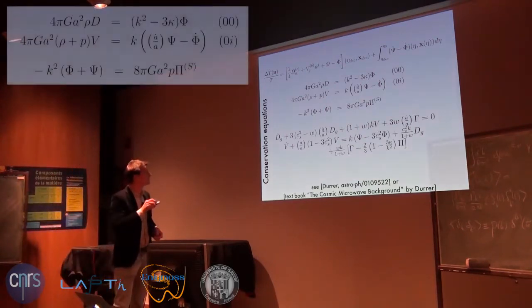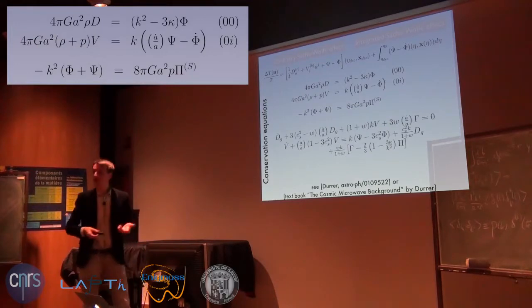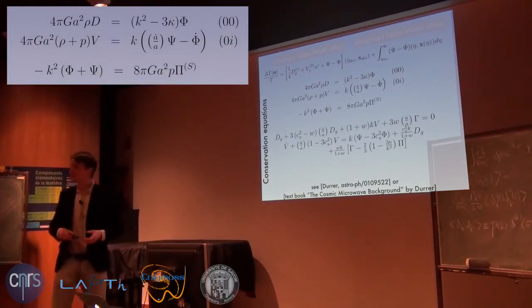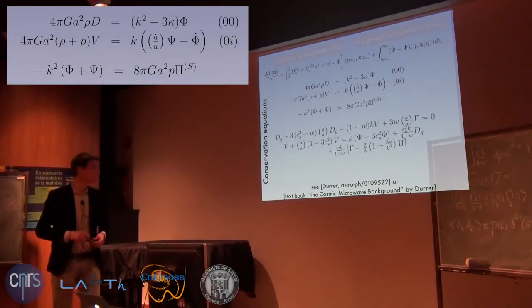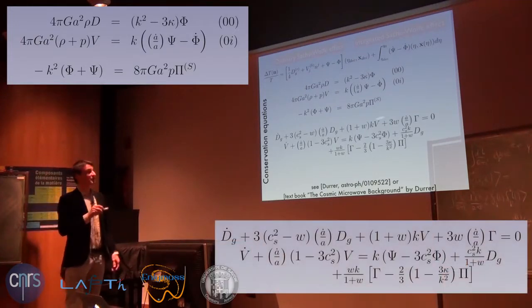So we have the Einstein equations, and on top of that you have the energy conservation equations from the stress energy tensor. I hope that is standard physics to you, which basically is the equation of motion of the photon gas. So I have these equations relating my matter perturbations to the gravitational potentials, and I have these equations giving the time dependence of the photon gas and the pressure perturbations.